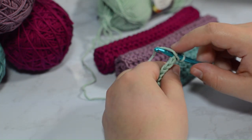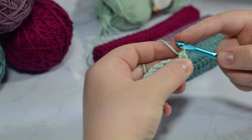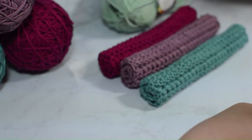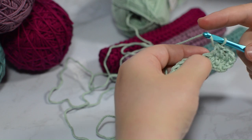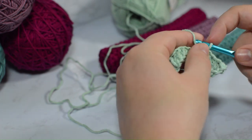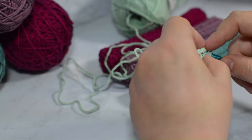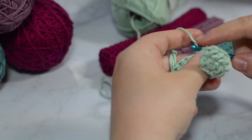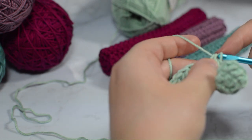We've got a V going on right there on the very top of our stitch. We're going to wrap and pull that through as well, and we're going to keep going until we reach the other end — we should have 25 stitches across for this pattern. We're essentially just going to keep repeating that: going across, chaining, turning, going across with the half double crochet, chaining, turning, until we get to the length that we want. It's a really easy design — I would recommend this for somebody who's just starting out.